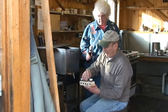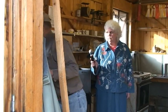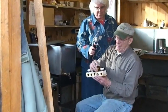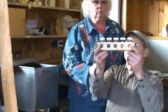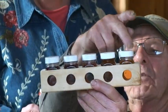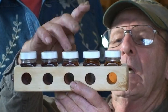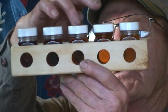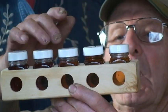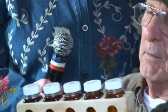And what we did, today's sample, this is the syrup that we're bottling today, and we put it in our kit, we put it up to the sun, and we check the color to make sure this is light, this is medium, this is dark, and we want it to be about equal to this one, which it is today. It's not dark enough to be dark syrup, so it's definitely medium. It's too dark to be light, so we're going to bottle medium.